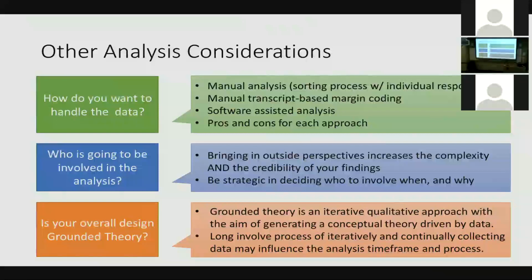So you want to think about how you want to handle the data. Some people like to print out their data into large stacks and do manual sortings, right? This is one of the original ways that anthropologists studied qualitative data. They would print out a bunch of their interviews or field notes in like 30 different copies, and they would cut out literally the sections and put them into a literal pile, right?